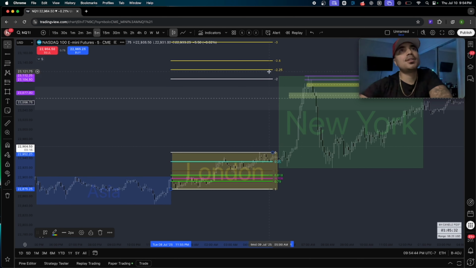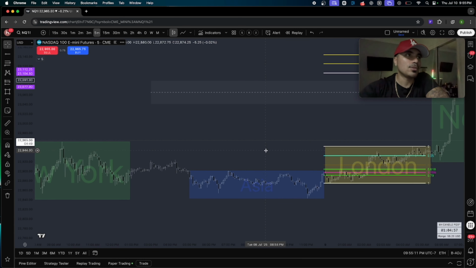So the point is, these standard deviations are something you want to look at to see how high price can go, and not just aim for those targets, but use them as reversal targets. Because usually when price gets to these zones is when price reverses. So you can literally set a sell limit here and then boom, super top tick, top of the market type stuff. That's what I'm trying to focus on.